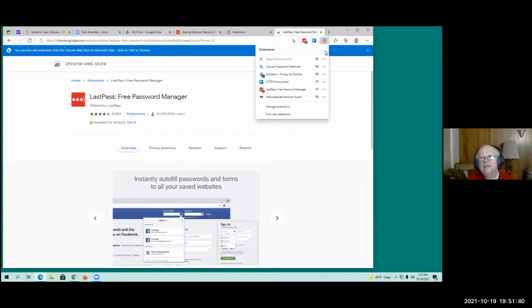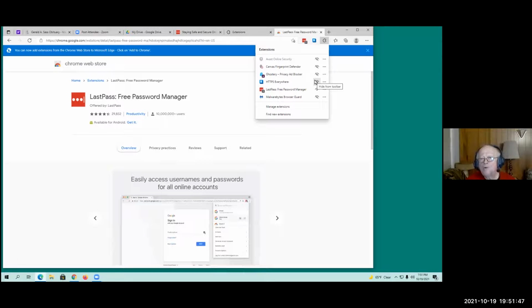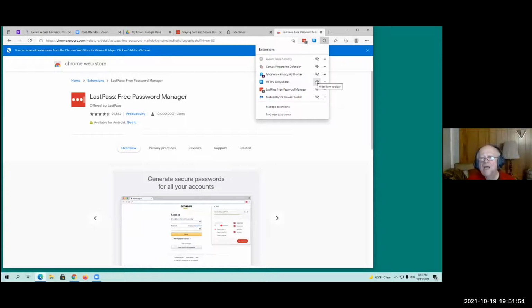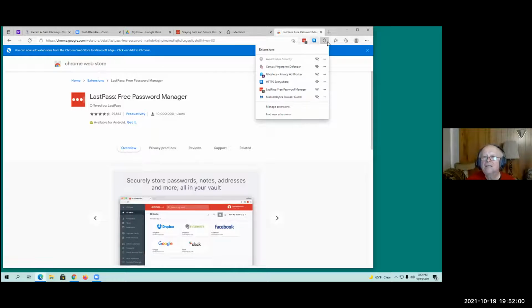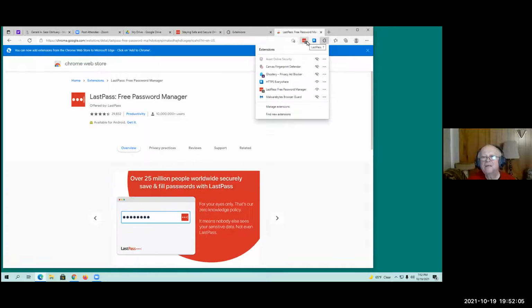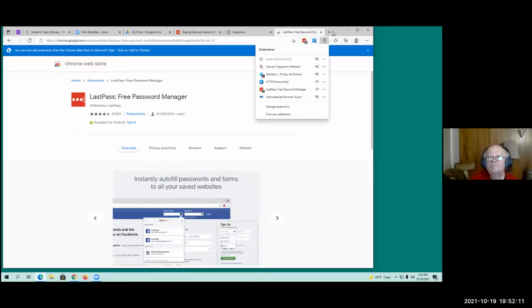Instead of using the evil eye here, it uses a corkboard pin that's a white outline with no filler. If you click on that pin, it turns to a light blue or cyan color, and it does exactly the same thing. It displays that icon on the bar. And that's the way I normally operate.